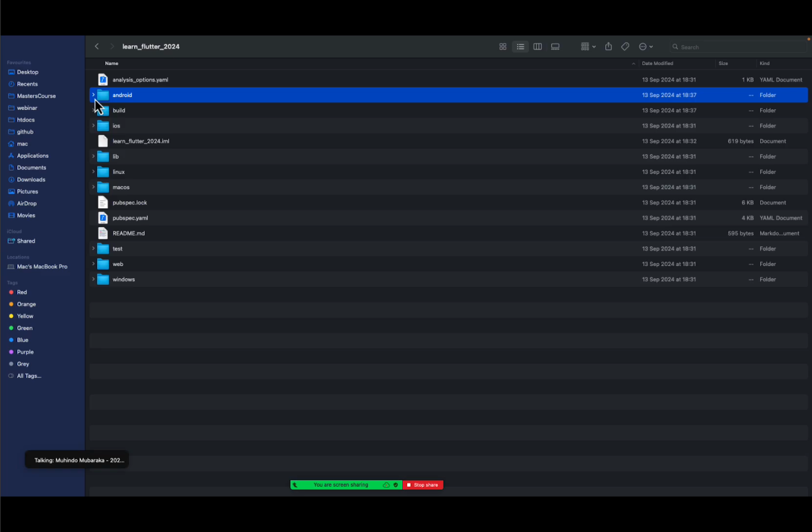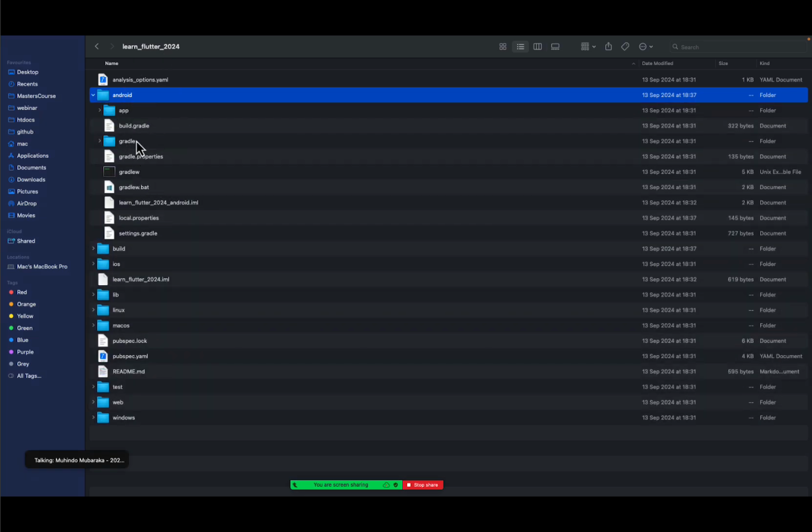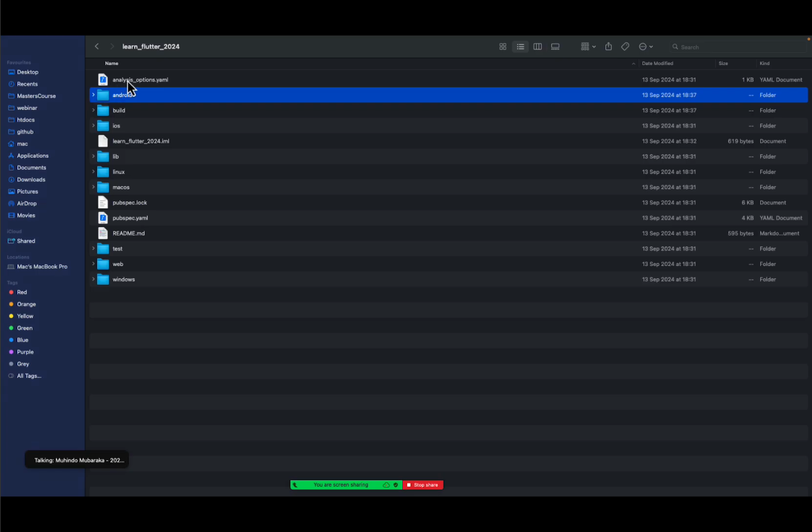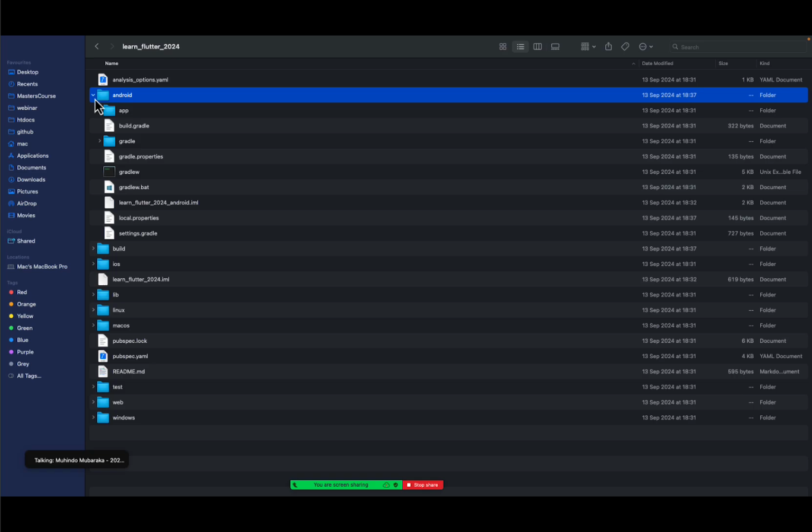When you go deeper, I'll explain everything here so you can understand what most of them mean. For now, we should just know that things about Android settings and the rest for our project will be in this folder.